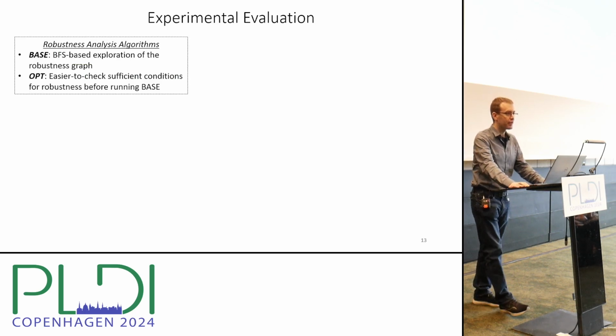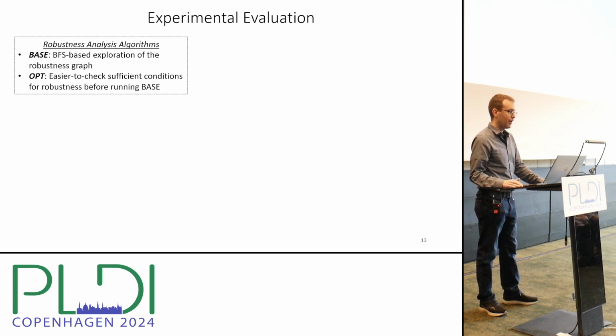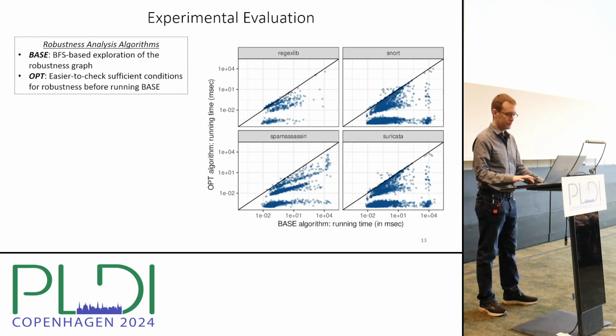We have implemented the robustness analysis algorithm that I just described, and I call this the base algorithm. We have also implemented some performance optimizations that rely on some easier to check sufficient conditions for robustness before we run the base algorithm. I'm not going to be able to give you the details of that. More information about these optimizations can be found in the paper.